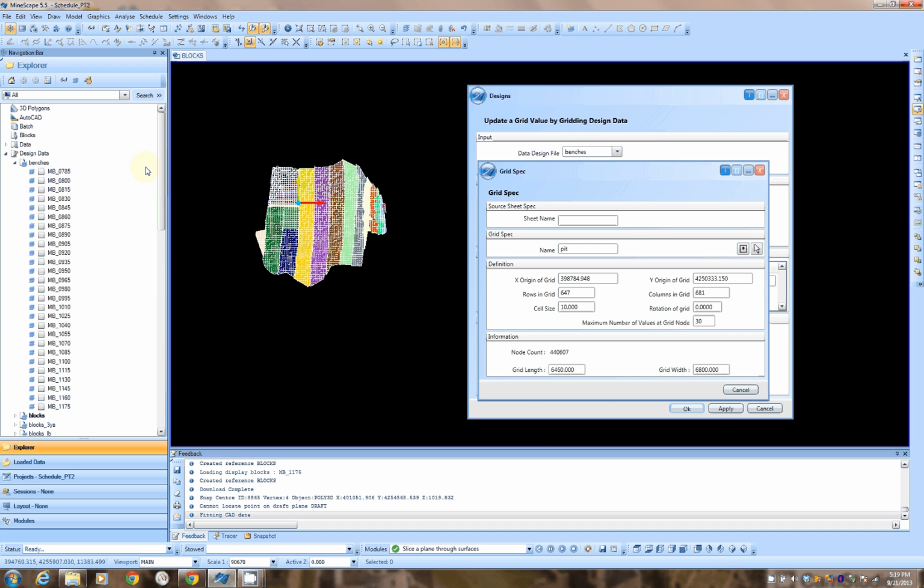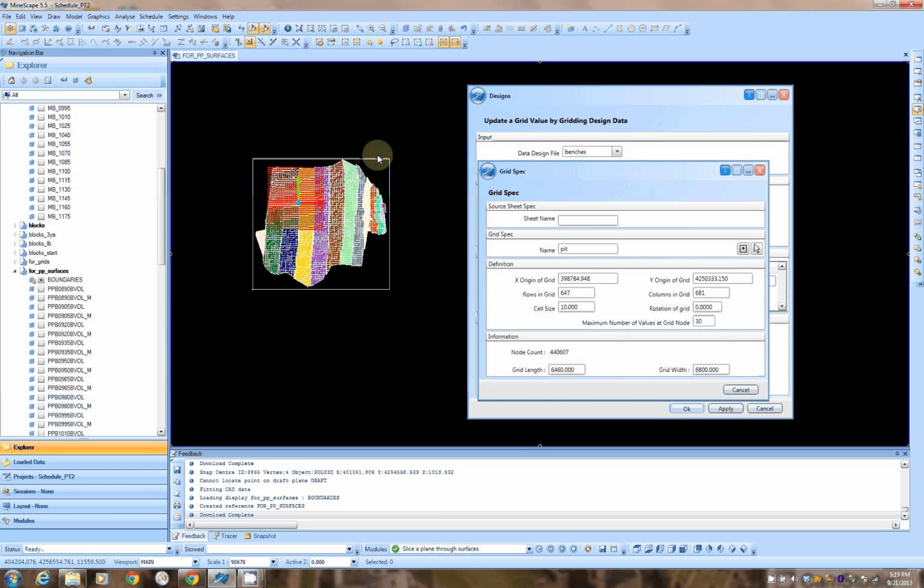It sits in the file for PP surfaces and the layer boundaries. I simply have created a polygon which outlines my pit area, because I don't want to create grids outside the pit area. I just want to create grids inside of this area.